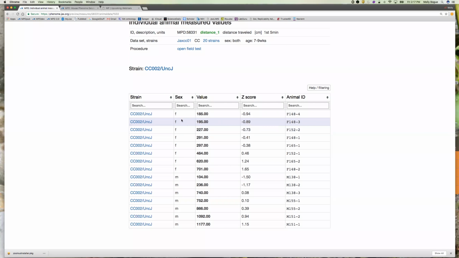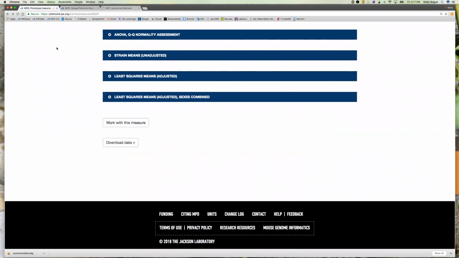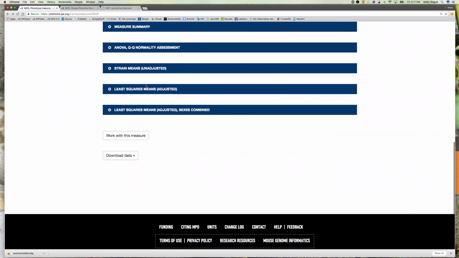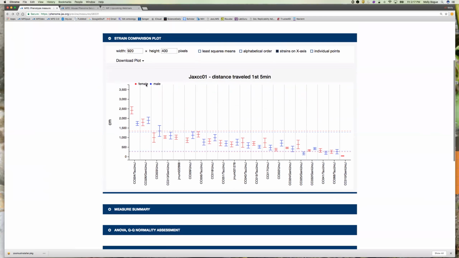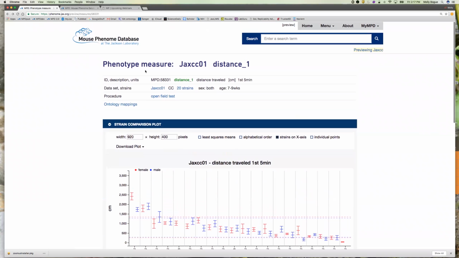And this is listed by sex by Z-score, so again, you can see what some of the outliers may look like. And then least squares means, and I won't show those right now. So those are the basic plots and analyses that we have for the data. Each measurement gets these analyses.